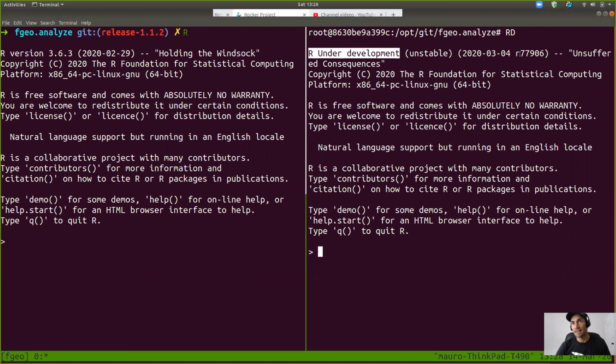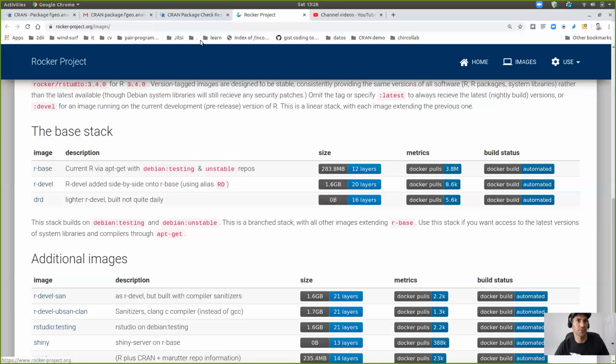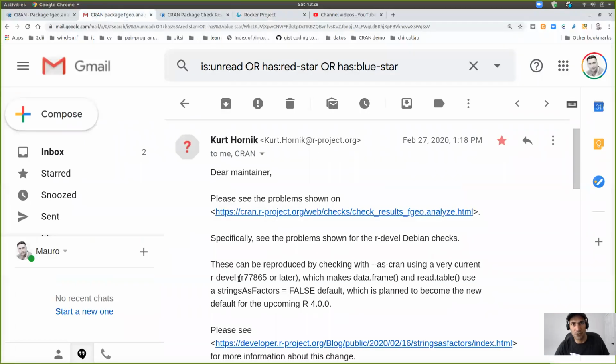And in particular, this is R779 something. Let's check what CRAN asked me to use. It asked me to use R778 something or later. So if I have 779, which is one more than 8, then we're good to go.